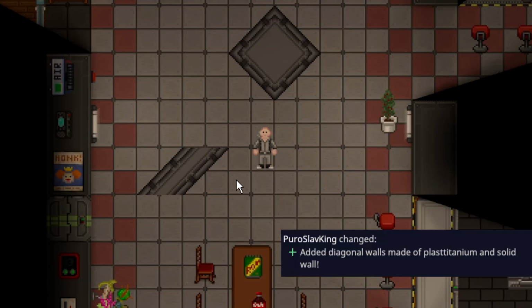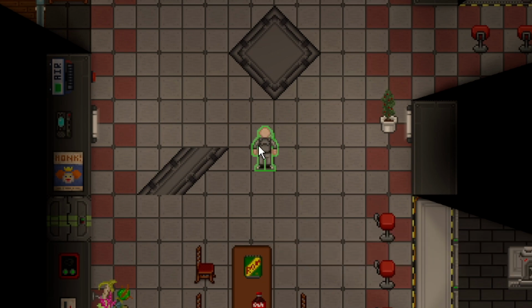Diagonal walls are added to the game. They're not something you can craft or construct yourself, but it could be used for certain maps. I'm just including it because it could have future usage, and plus they do look pretty nice.